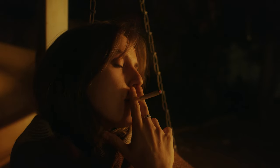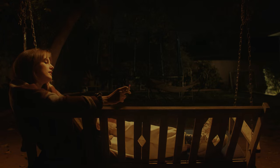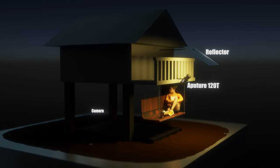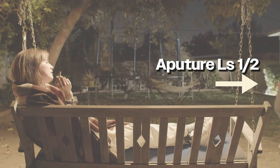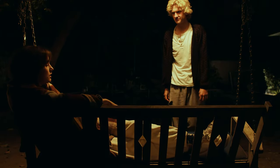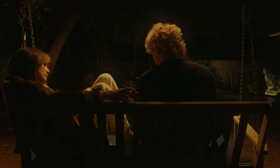Night scenes can be a challenge, especially when you only have two lights. So simplicity is key. Speaking of key, the Aperture 120T was suspended on top of this treehouse area, pointing up at our large bounce. This way, we had soft light spilling over the actors. We also placed lights in the background shining in the garden, so it wasn't just black, adding more depth. Color wise, we applied our LUT, adjusted the blacks and warmed up the highlights. We also added a glow to the overall image.